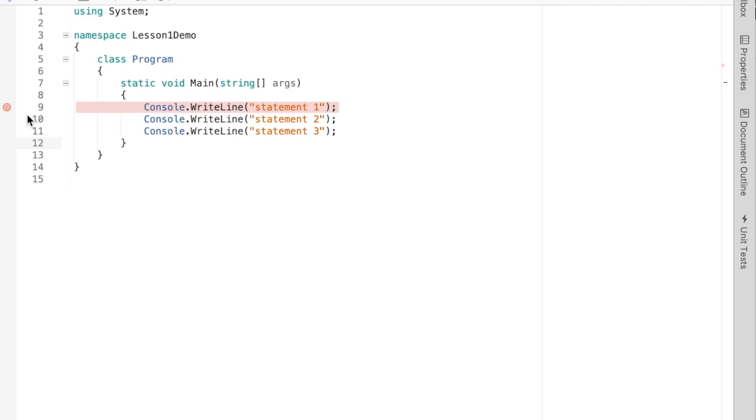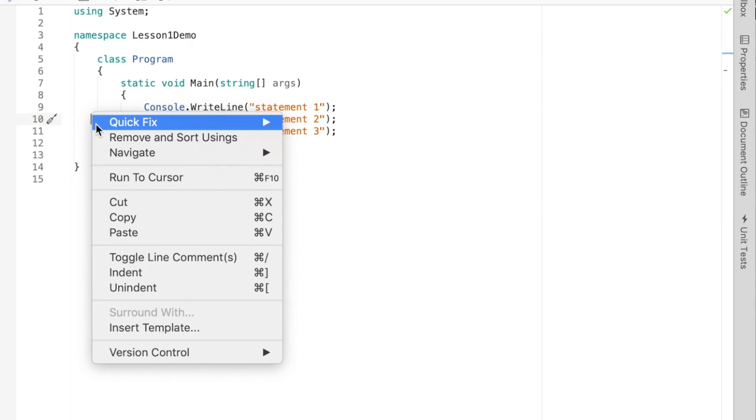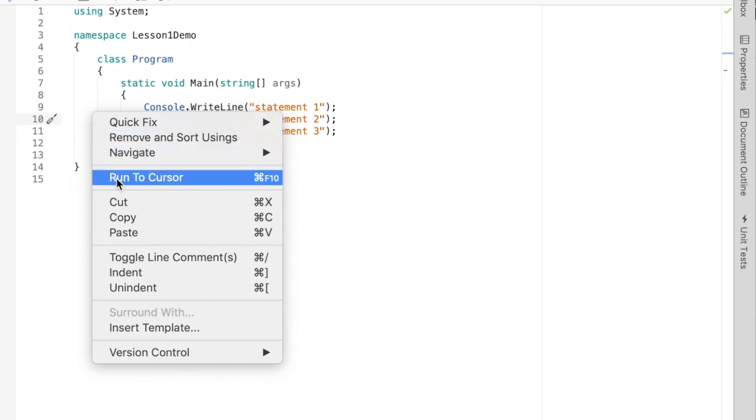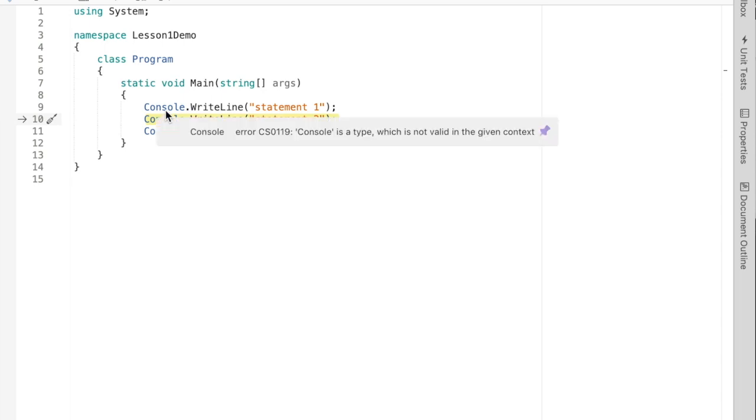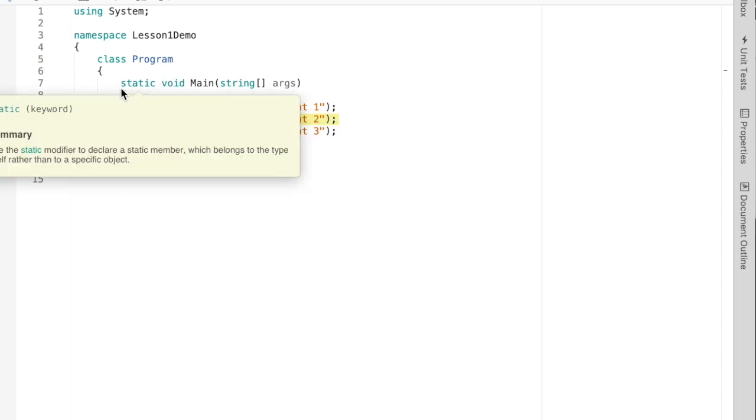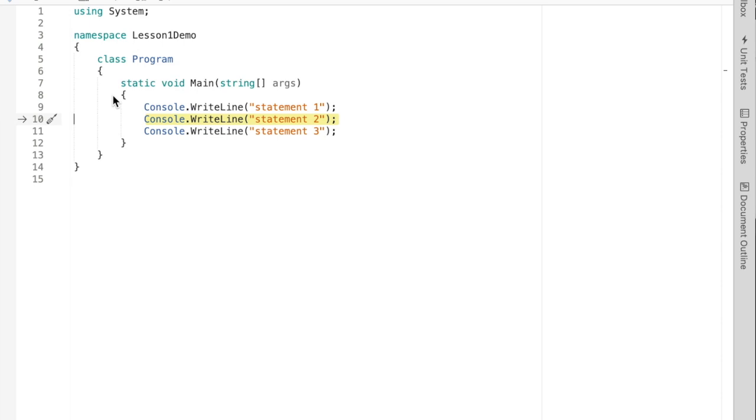Okay, so that's one way to run it with that breakpoint. Another, a real easy way, this is one of my favorites, is find the line of code that you want to pause it at. Right click and select Run to Cursor. And this is exactly the same on the Windows machine. And what's going to happen is it's going to run from the beginning of the program. We know that's the main method in our C# console apps. And it's going to run it up into the point where we right clicked and selected Run to Cursor.